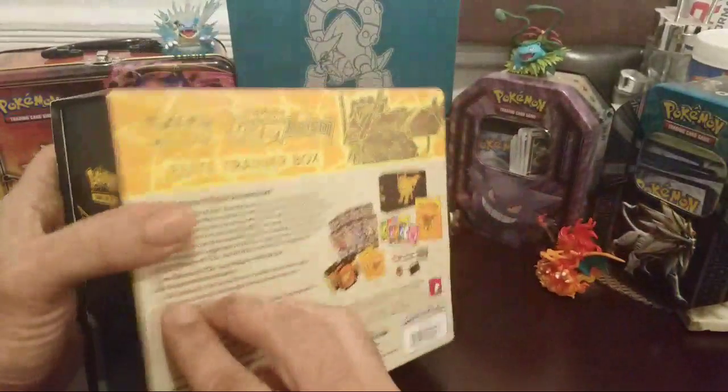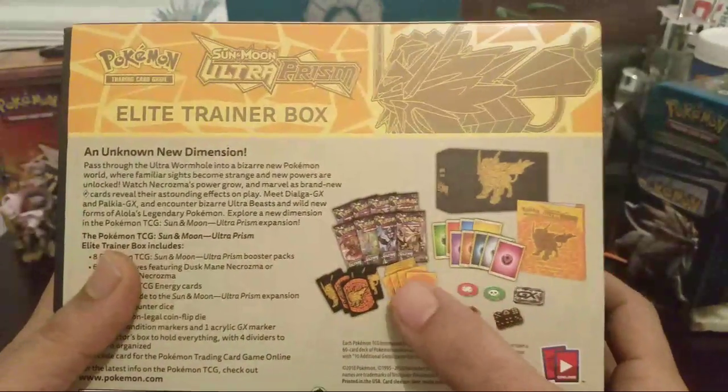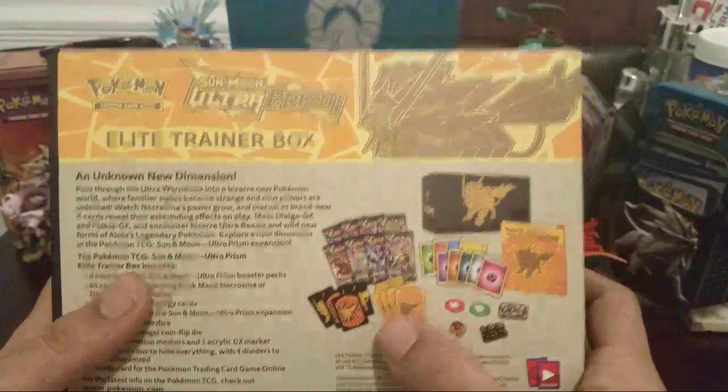Oh, the box looks like it's going to be pretty good, guys. So this is all the stuff that comes, a bunch of energies. I believe that is 8 packs. We're going to get these lit sleeves, man. Oh my God, I'm excited about the sleeves, fam.